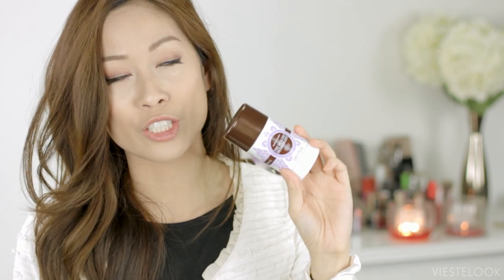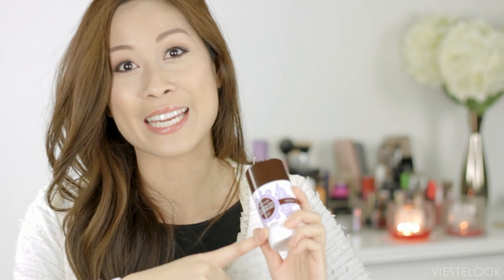I got it in the scent Vanilla Lavender. I love this because it doesn't make my armpits itch — I usually get allergic reactions from drugstore deodorant. I also tried it in the Pure Vanilla scent, which smells like baby powder. If you're not a big fan of baby powder, try out the different scents because that one has a really strong baby powder scent — people do notice it. My students at work were like, 'Why do you smell like baby powder? Do you have a baby?' It's really strong, but it's enough to keep me smelling fresh in the wintertime. In the summer this might not be enough since it's not an antiperspirant — it doesn't have aluminum, so it won't clog your pores or stop you from sweating. You will still sweat, but it keeps you smelling fresh.